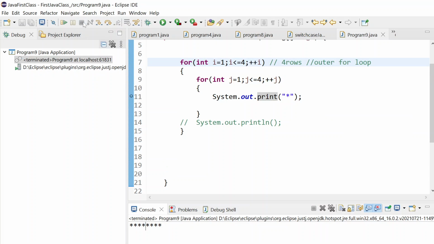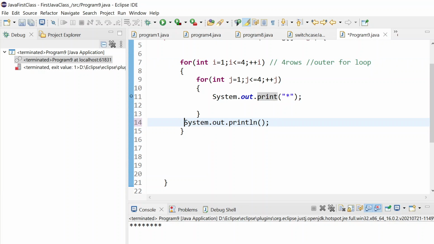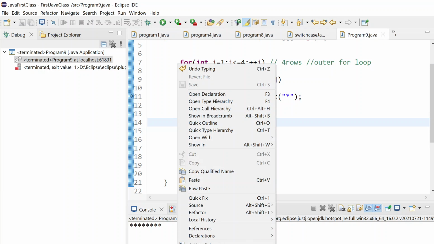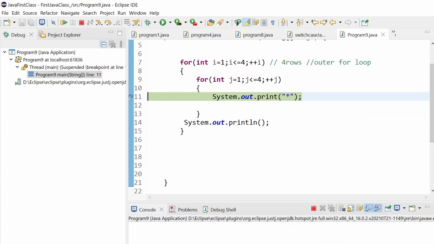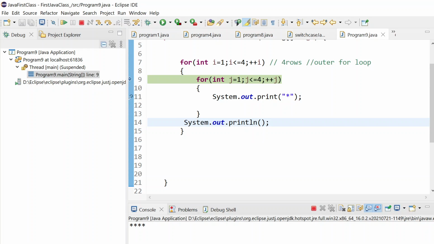So what I will do, I will put one println statement. Let me debug this again. And yeah, so 1, 2, 3, 4. After it prints 4 stars, earlier I was using the print statement, but due to this line, our mouse cursor will change the line and start from the new line.